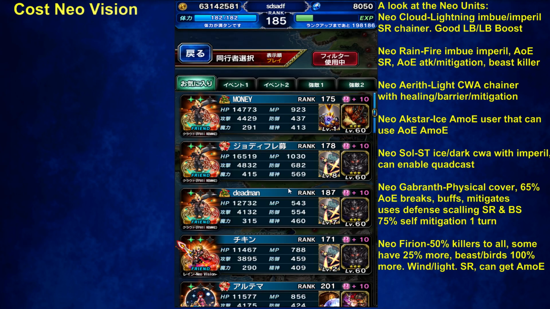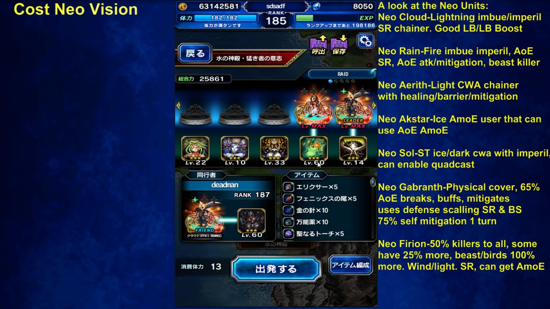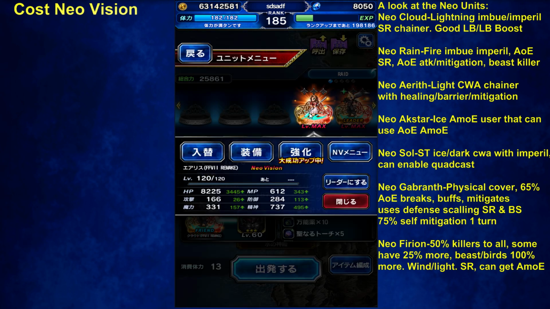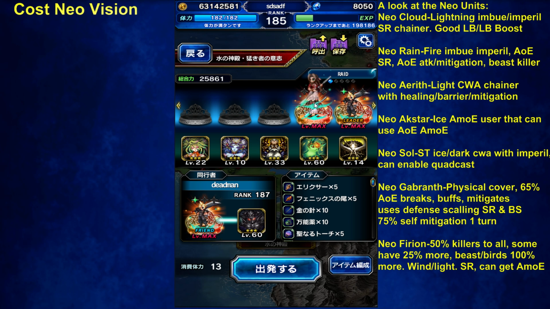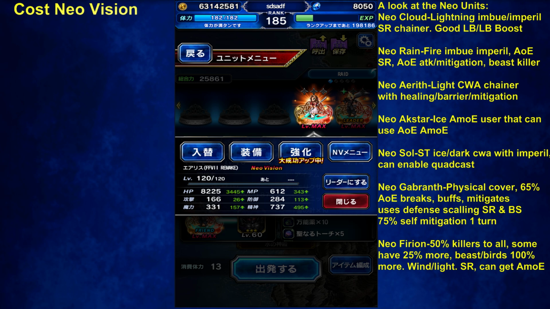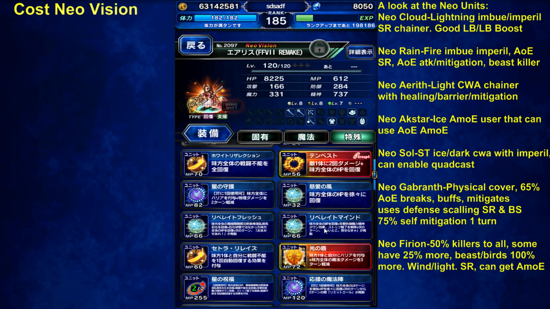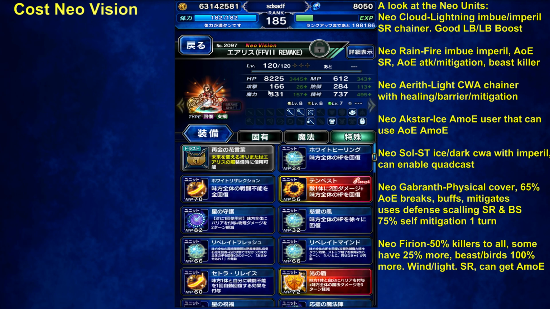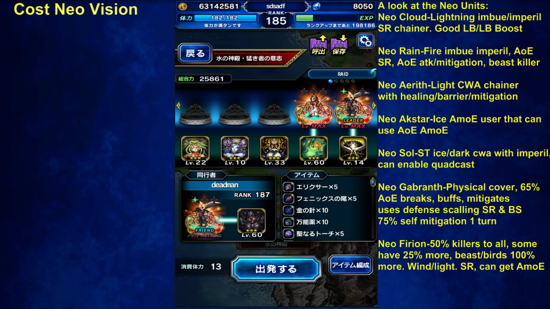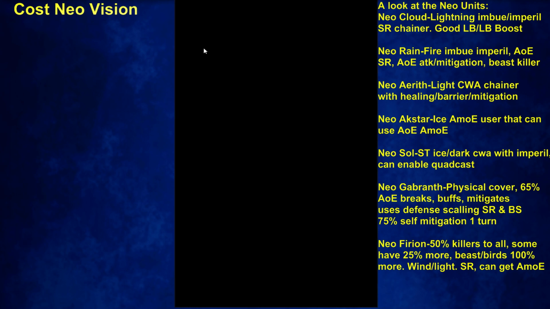Neo Aerith. I don't know if any of my friends will share Aerith, but then I have Aerith herself. I'm trying to click on her so you guys can see, but it won't let me click on her. Okay, I'm a little confused on Aerith. She can do some chaining, healing, mitigation, and barrier. But yeah, I don't know, I'm just confused about her. Mostly a light chainer. She can probably do more, but I'm just not too sure yet.